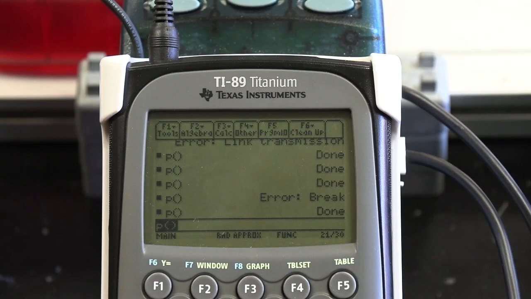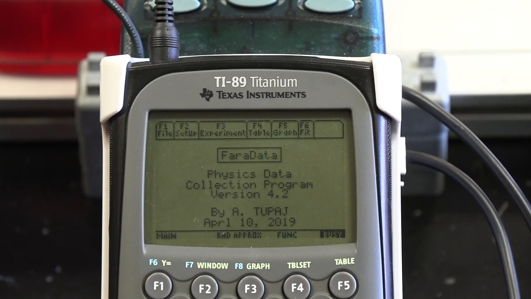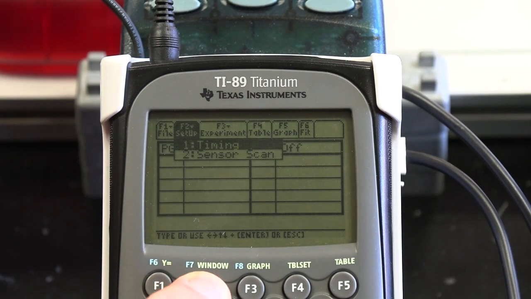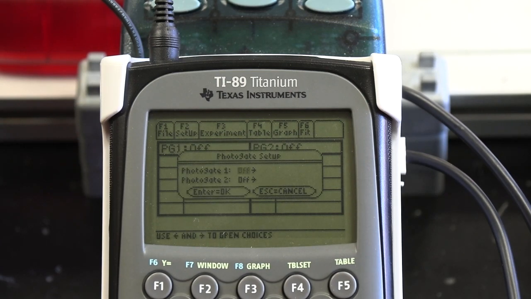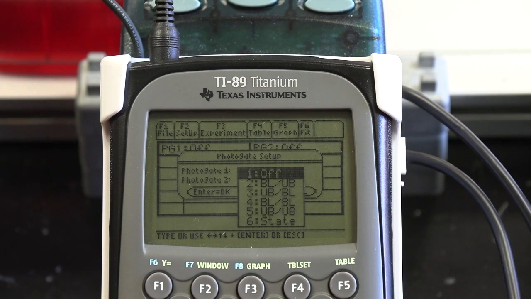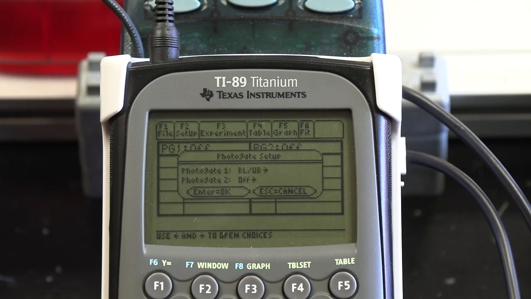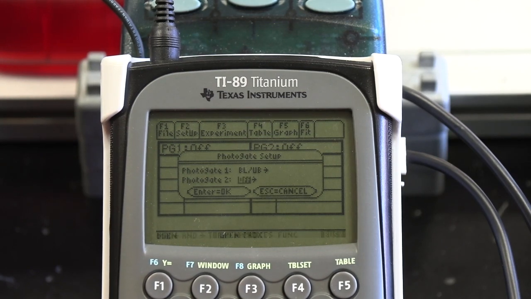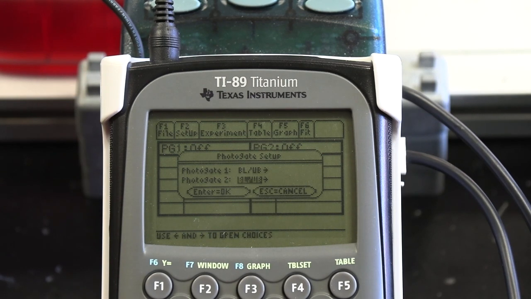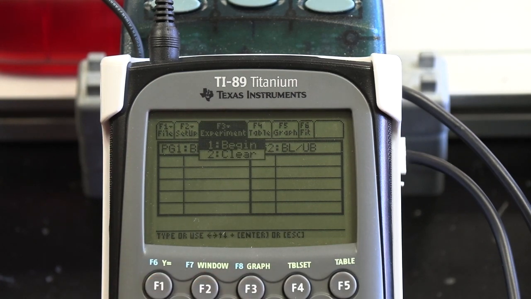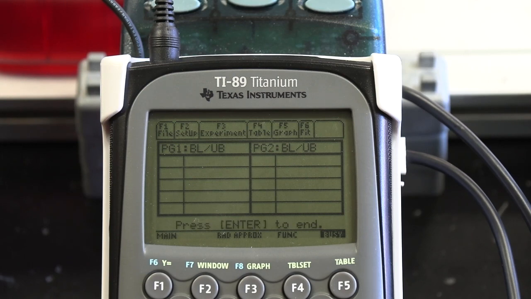So in order to do that we've got to start this program, allow it to initiate, and then we go to the setup menu here and we set up the timing. We wanted to start timing when the photo gate becomes blocked and to stop timing when it becomes unblocked as this choice shows. So I did that, I turned photo gate one on but this time I need two photo gates, one for before the impact and one for after the impact. So I set the other one up, both are set up now, and now I just start the data collection and it's ready to go.